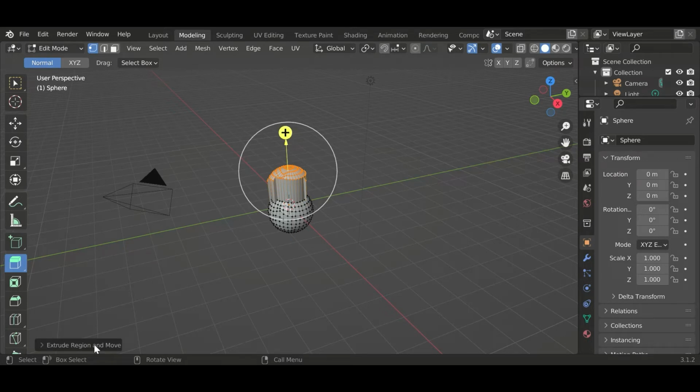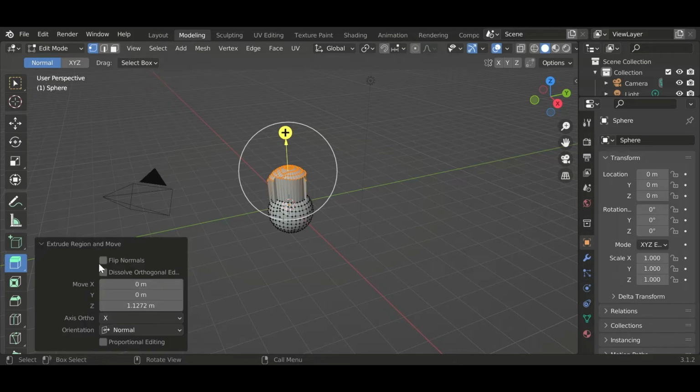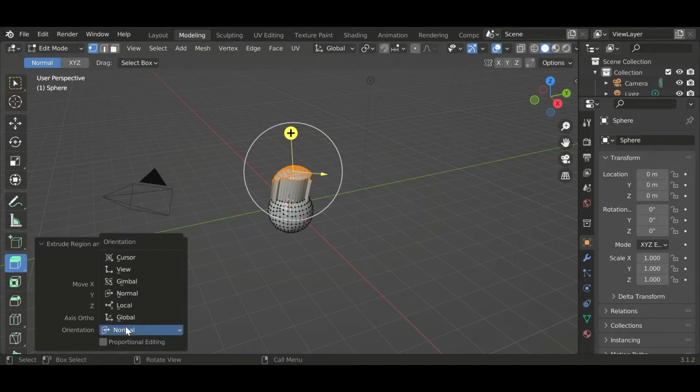With the extrude region, once you have finished doing an extrusion, you will get a customization menu where you can flip the normals, dissolve orthogonal edges, customize the exact directions you extrude in all 3 dimensions, determine which axis counts as orthogonal, and change the orientation the extrusion goes by default.